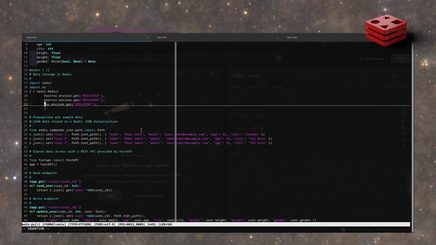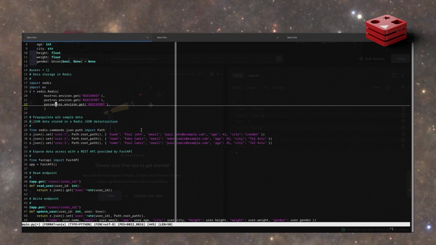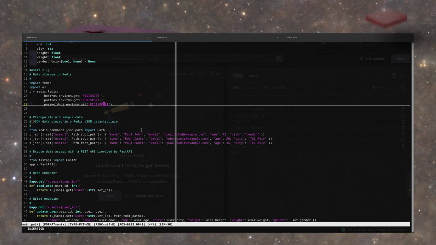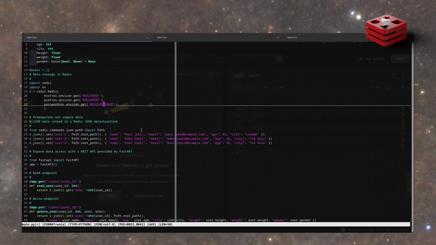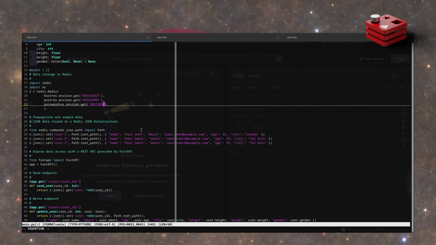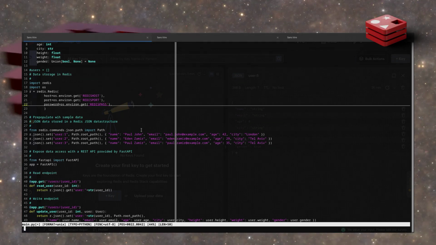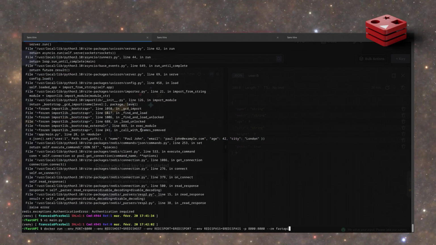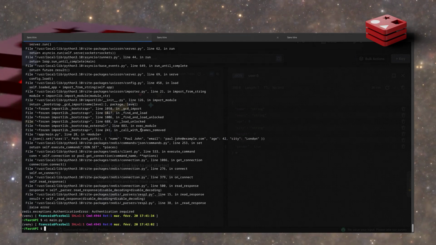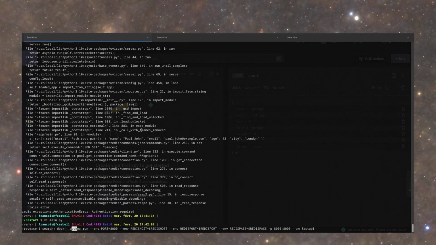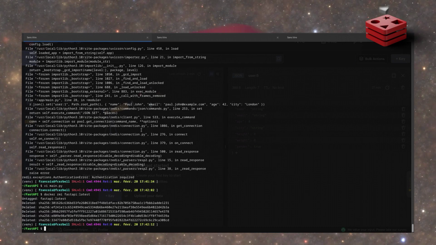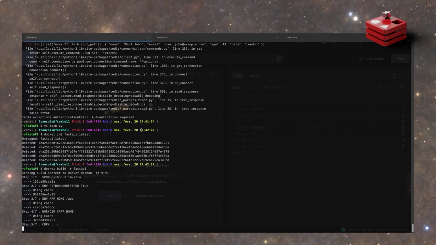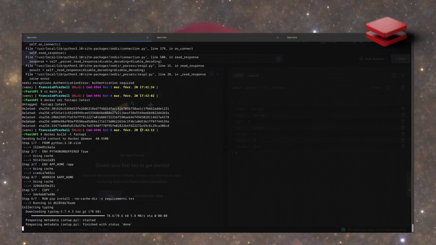So I need to add this in the code, so I need to set the password for the connection and use the Redis PaaS environment variable. And then once I did that, I have to rebuild my Docker image. It will be quite fast. So I first delete it and then I rebuild.